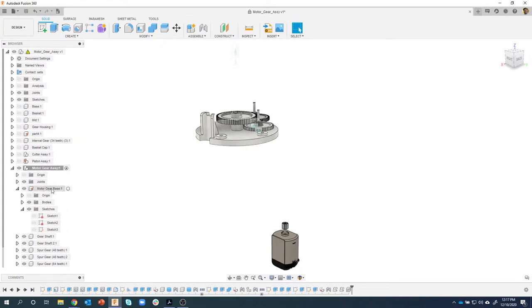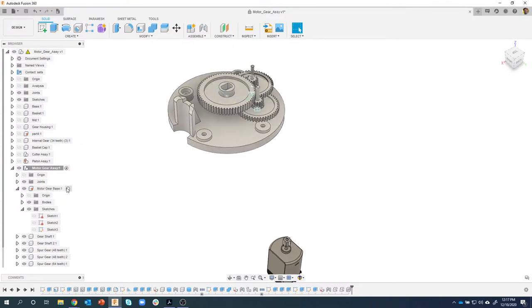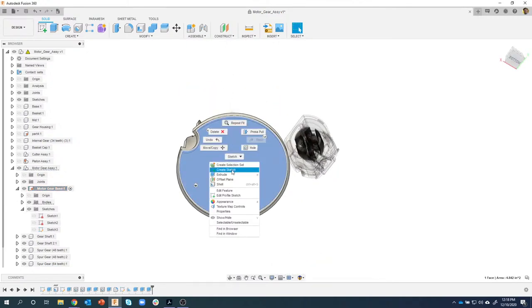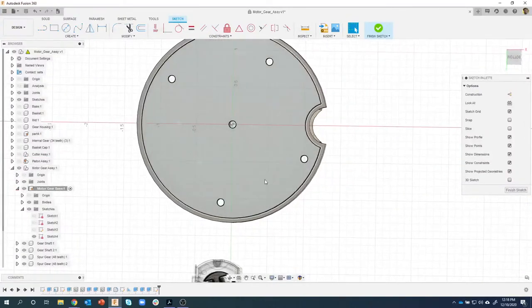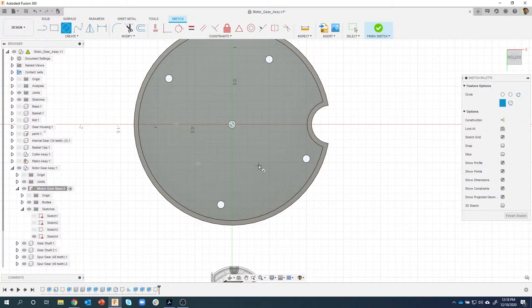So I want to work on the motor gear base. I now have the motor, and we want to position it in a certain location. So I'm going to, again, make sure my motor gear base is active. Here are the steps required to create that plastic part that you see right here. Then I'm going to create a quick sketch. Let's see, I'm going to look where I want the motor to be. I'm going to put it in this area right here. So I'm going to start by drawing a circle, and I'm going to make it 0.24 in diameter.